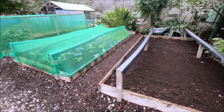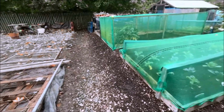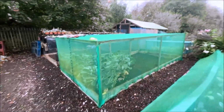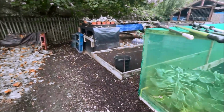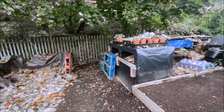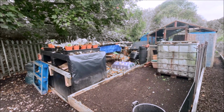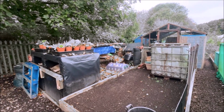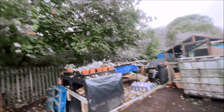What we've also been doing today is removing some of the leaves. Now this is the second time I've done this week. Removed all the leaves from around the paths and off the top of these frames. And off this bed here, as you saw, it was terrible. And we got them in that bag there, rotting down. This lot is work in progress. There's not much I can do. I would love to have got in there and got some more of this compost out of it and got it spread in my beds, but every day this week it's rained.